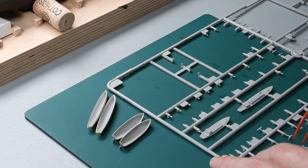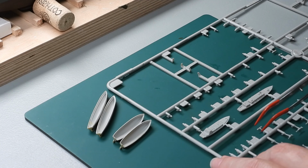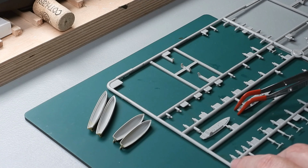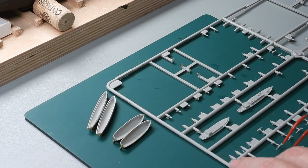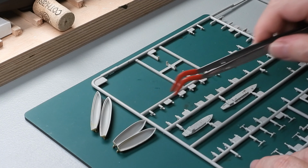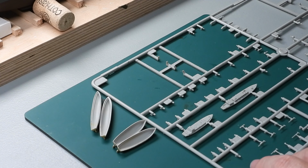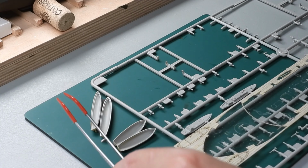It crossed my mind, I don't know anymore if this is a fret or a sprue. Excuse me for my English. I think the plastic ones were frets and the photo etch were sprues, or it was the other way around. I don't know. Okay, I'm getting confused here. So these guys will have to come onto these boats, and this one here. But I think before that we have to apply the wooden planking on these decks. Yeah, it's getting more and more interesting.